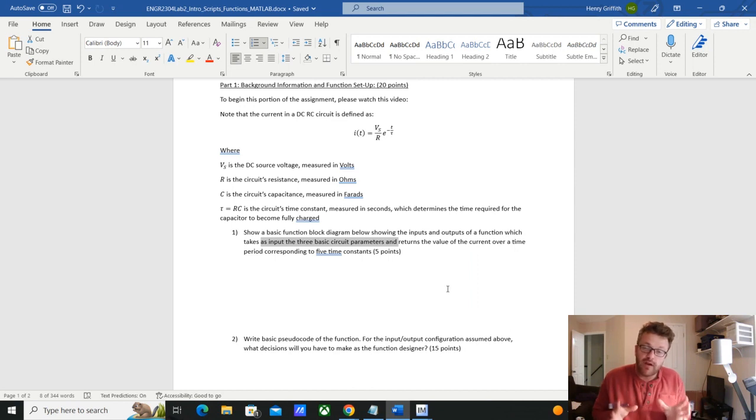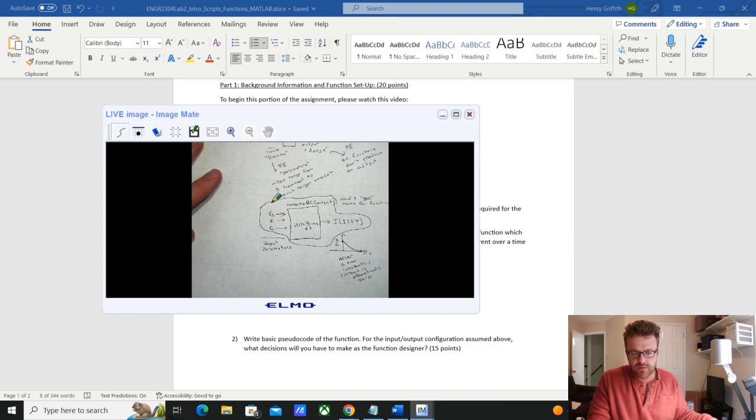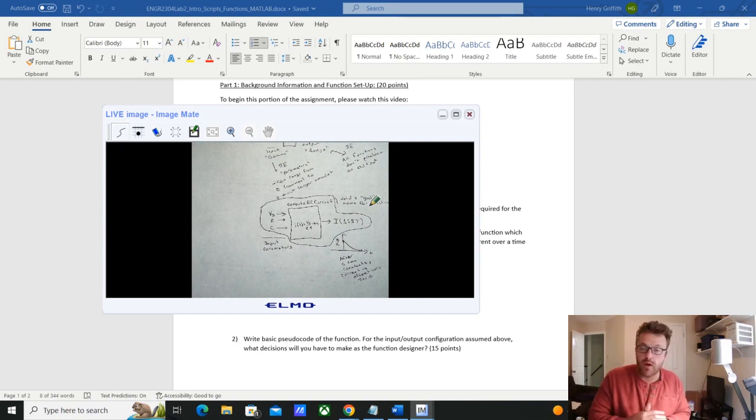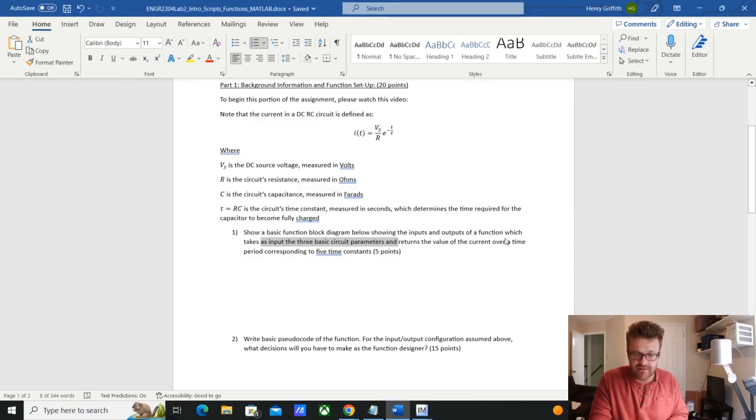Since functions by definition are little code blocks that take inputs in general, they might not, but usually they do, and they produce outputs in general, and they do it according to using some rules. In this case, our rule is a physical law. This type of block diagram that lists your inputs on the left, shows your output on the right, has your governing law inside, and then has the name of the function above, is going to be a very effective diagramming tool when I actually start to code and just to make sure that I'm staying on track.